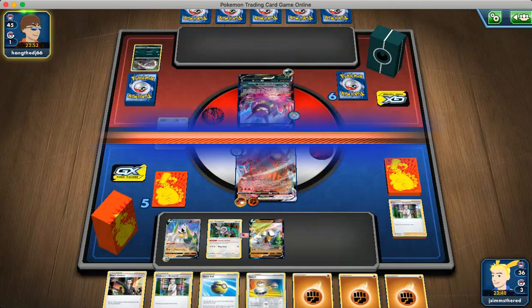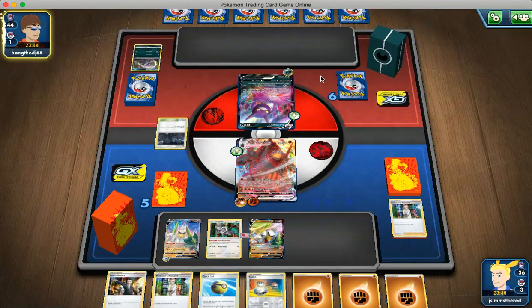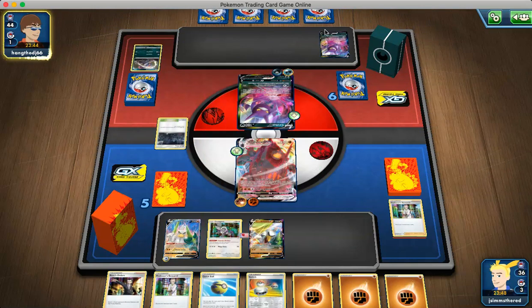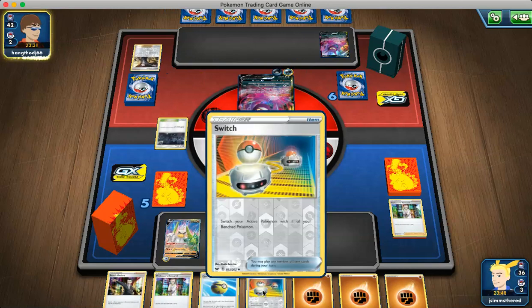So switch, so we can go into the Galarian Sirfetch'd. We have the Boss. This hand is very, very nice. They can bench Eternatus, but our hand is so good we're probably just going to be able to take the game away from here. So our opponent's going to Boss our Sirfetch'd. We do have the switch in hand though.